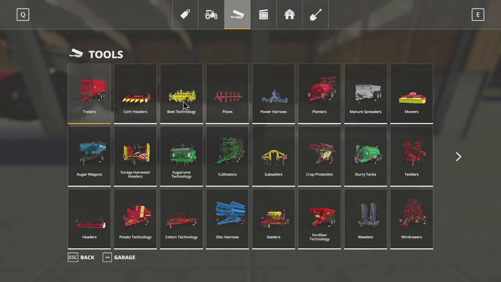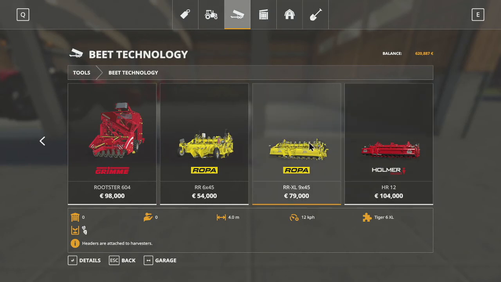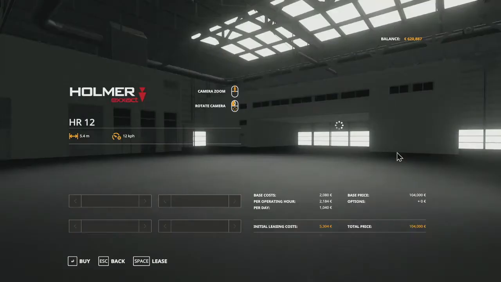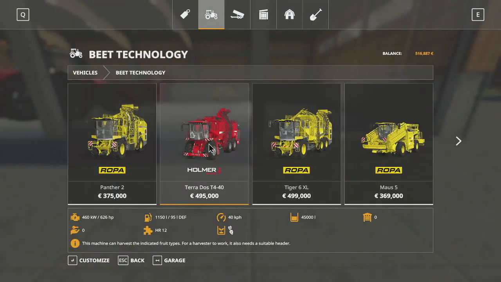Let's take a look at these headers. Okay, this is the one for the more expensive machine. 4 meters wide. And this is the other one, 5.4. No, this has got the wider header on it, too. Okay, we're going to get this one. And then we will come in here and get this.